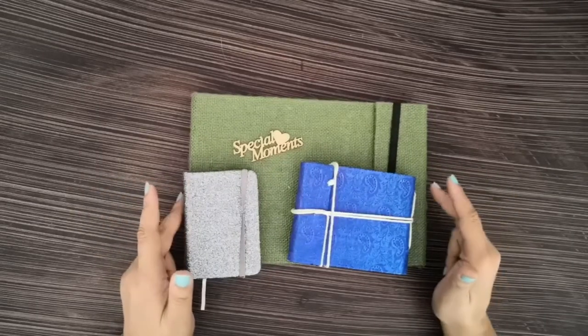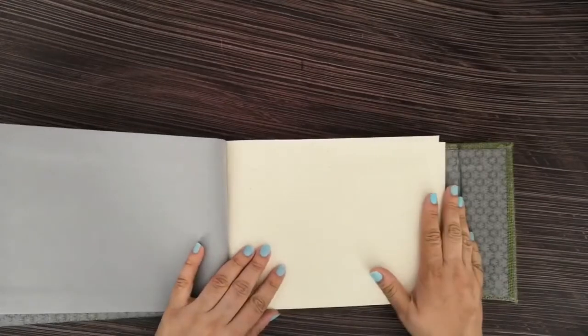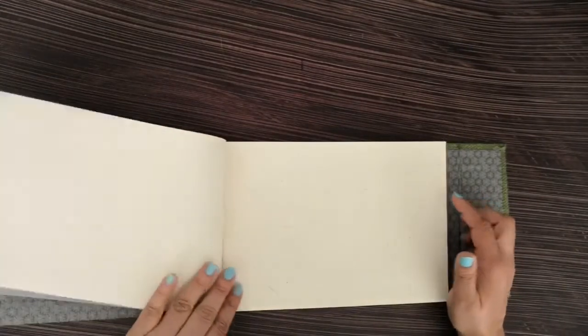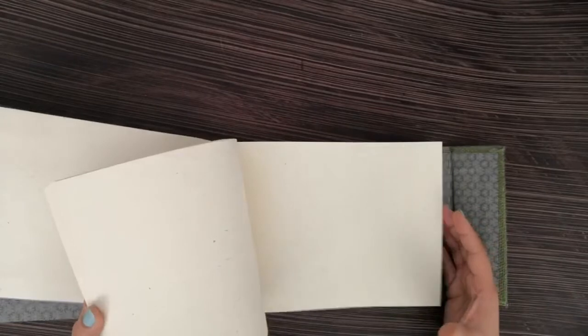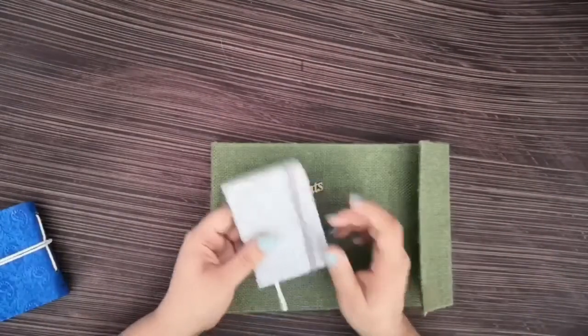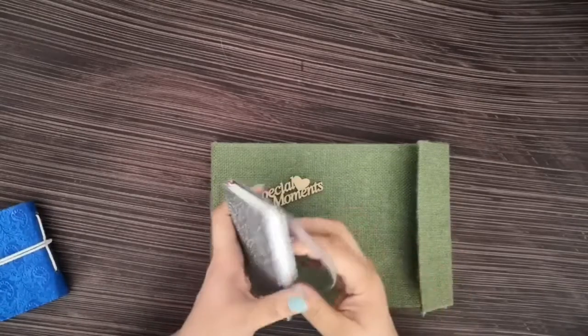At the end of the video I will show you the set I have picked out for each of the three winners. I have this big album — it has jute on it and it says 'Special Moments.' The inside pages are blank; this is recycled paper, very good to write on or to directly add pictures and journal about them. I got this at a craft fair for myself and got two, so one for myself and one for the winner. Next is this cute little pocket diary — it's glittery, and I just love that.